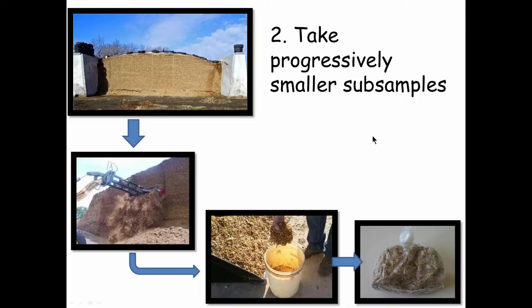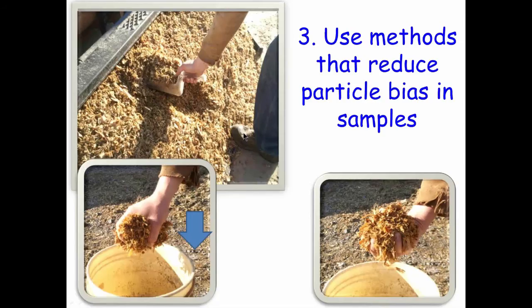The exception to this is hay. Never, ever subsample hay. The bias is huge. But silages, if you do it correctly, subsample. And then just think about what you're doing to this sample. Here are 3 ways you could transfer the silage from the bucket to the subsampling bucket. You can use a scoop. You can use your hand with the hand facing down, or you use your hand with the hand facing up.